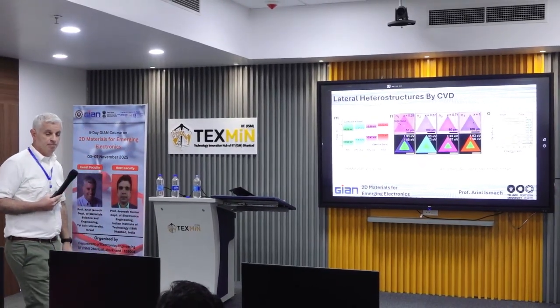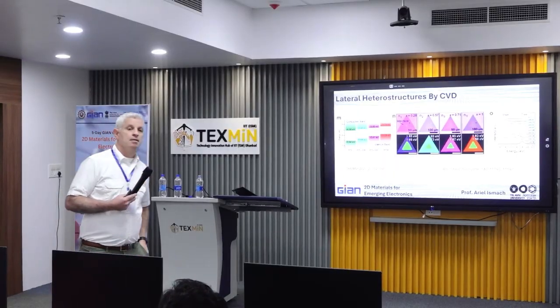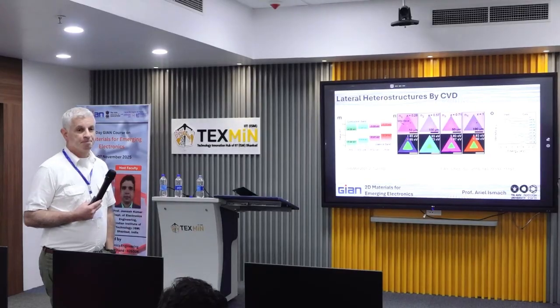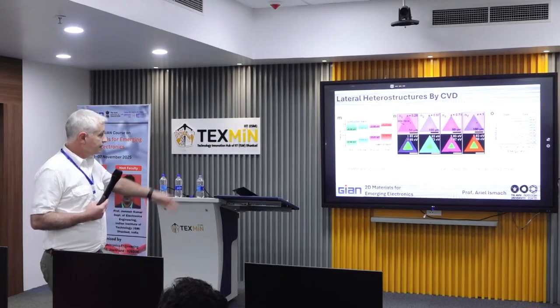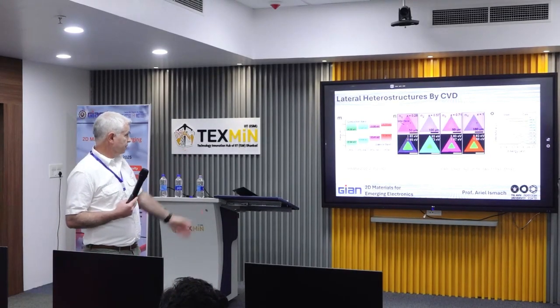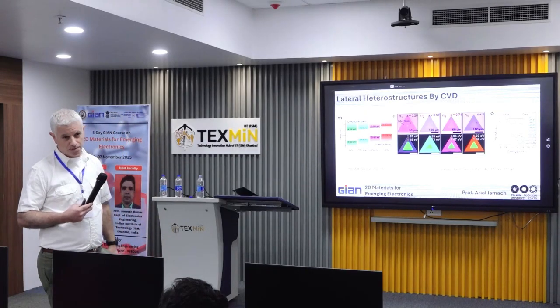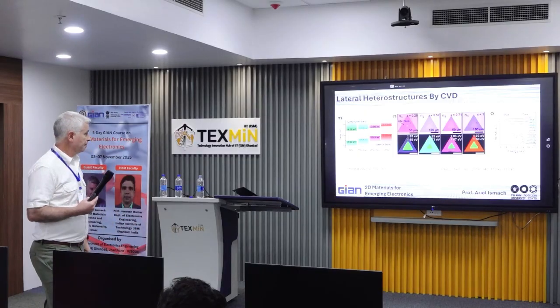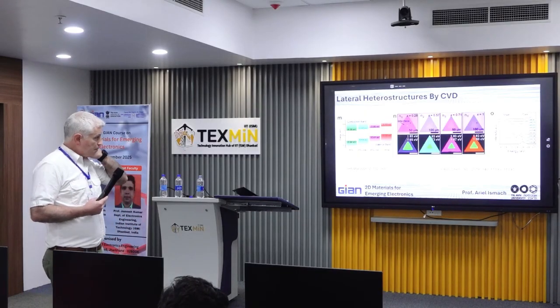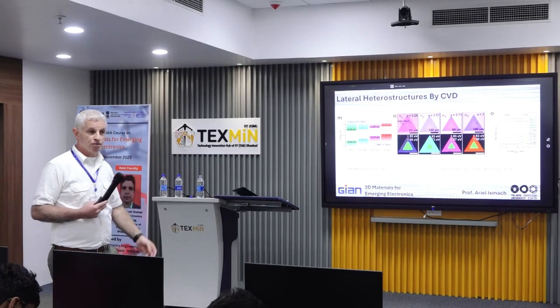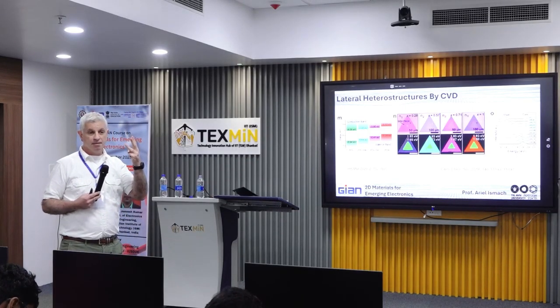Yes, yes. So the purpose is to make the device, right? So for matching the band gap, the purpose is to make a device, a diode or like. In this case, for example, tungsten disulfide is supposed to be naturally N-type, tungsten diselenide is supposed to be naturally P-type. So therefore, in principle, you should be able to grow lateral P-N junctions of only 3 atoms thick.